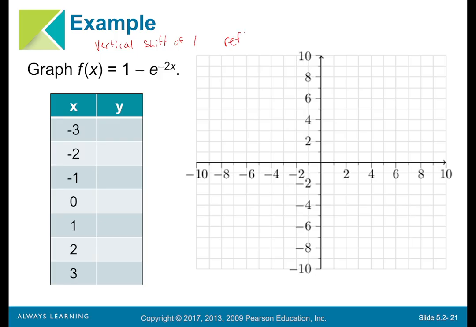So we've reflected over the x-axis and y-axis. Again, we have a minus in front of the e itself. That flips us over the x-axis. We have a minus in front of the 2x. That flips us over the y-axis. Now we also have a 2 in front of the x. It's directly in front of the x, so we know it's a horizontal shrink by 2.